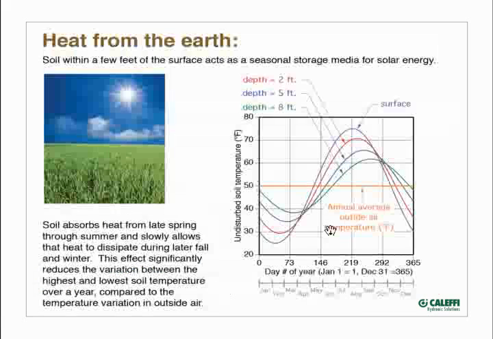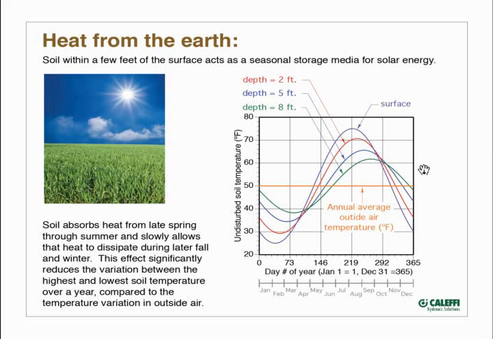Okay, now let's kind of focus in on heat from the earth. I mentioned earlier that heat is essentially all solar energy. The ground is just a storage media, kind of a seasonal storage media. So we have the sun shining here on the ground all summer long, and that heat is driven or dissipated down into the soil. The graph over on the right is an indicator of what the temperature of the soil is, and this is actually prepared for Syracuse or upstate New York at different stages of the year.